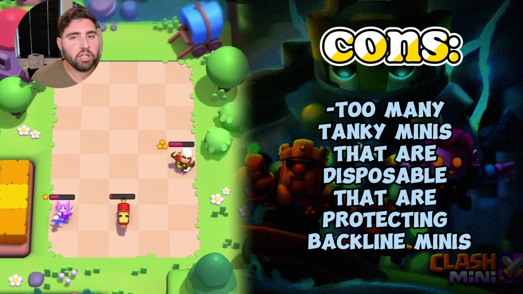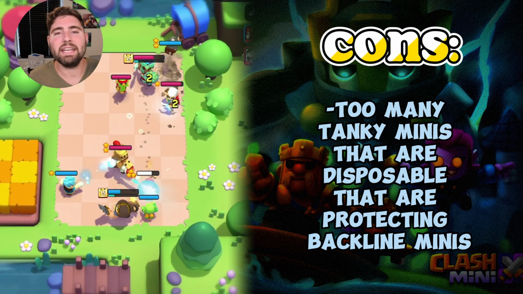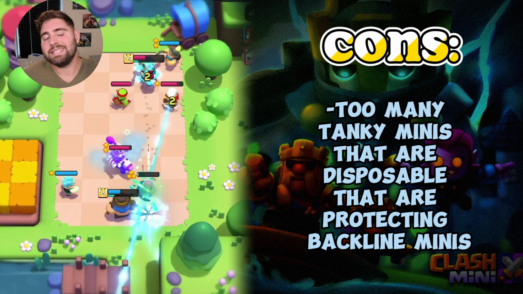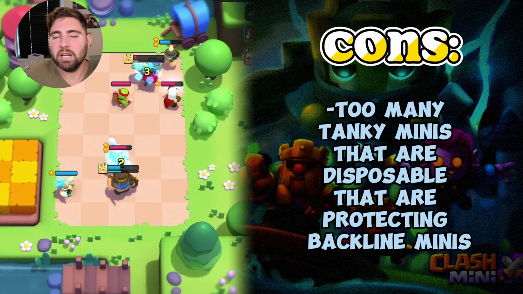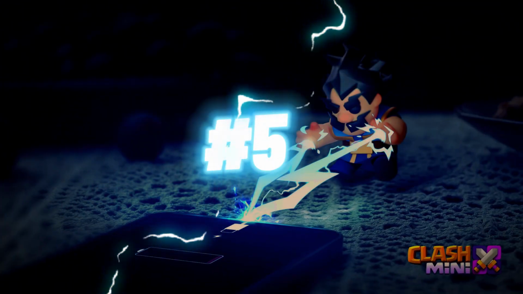So unfortunately for the Spear Goblin, this is a very big issue for it, as there are a lot of counters to the Spear Goblin, as the Spear Goblin really is good, but it's also really bad in the wrong scenarios. Coming in at number 5, we have the Guard.